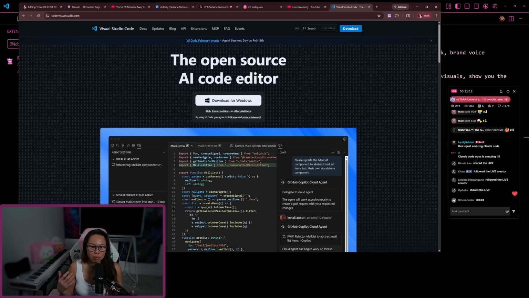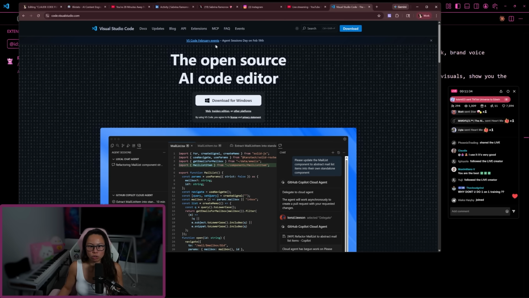And so I just recommend getting used to using Claude Code in some kind of editor. It doesn't have to be Visual Studio Code. You can use other tools like Anti-Gravity, which is a fork of VS Code, so you can just download the Claude Code extension as well. In my testing, I found it to be a bit slower and buggier, which is why for now I'm sticking to Visual Studio Code for Claude Code. So go ahead and download it and then open it.